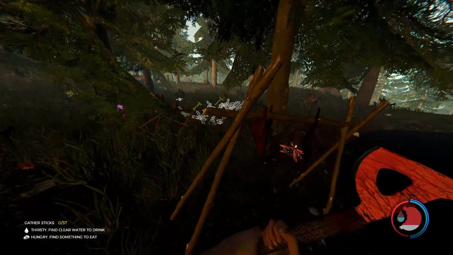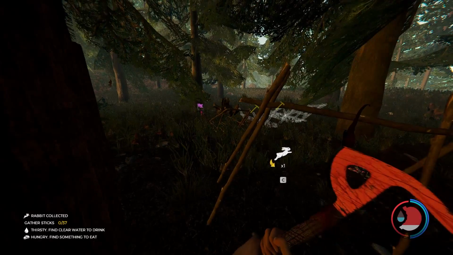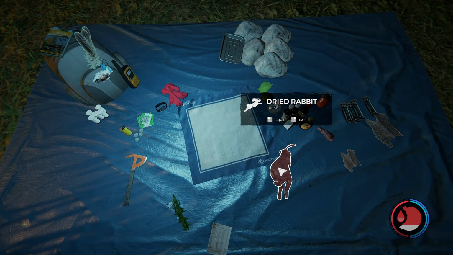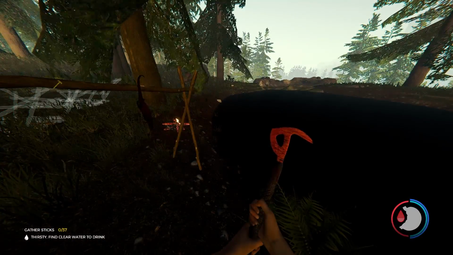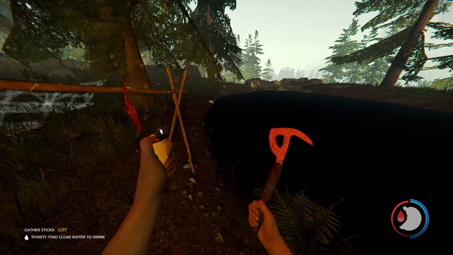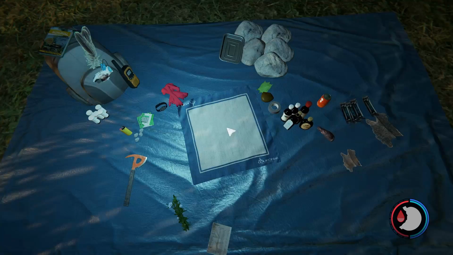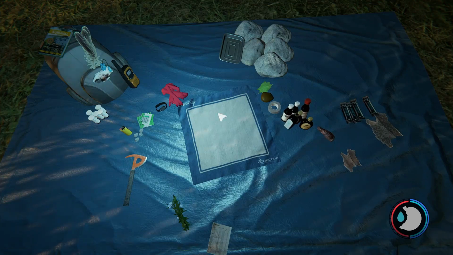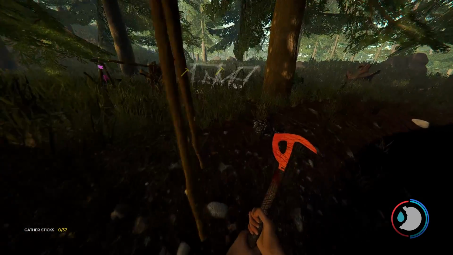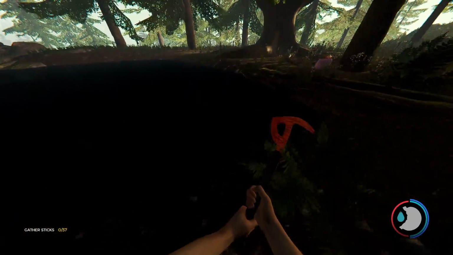And I'm also going to eat my rabbit. So I'll go into inventory, the dried rabbit, and I can right click and eat. Oh my god, yeah, that filled up my thing all the way. And I'm also going to drink some soda. I only have one soda, but that fills me up all the way. So I need to go hunt for something. So right now, I'm going to make the blueprint.